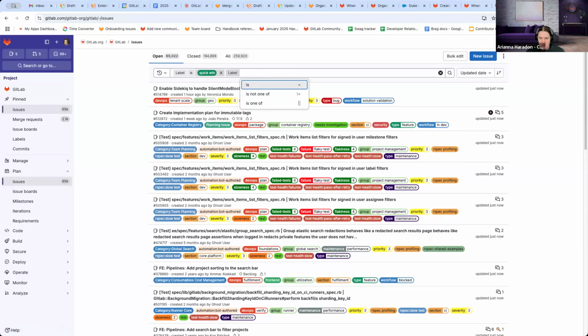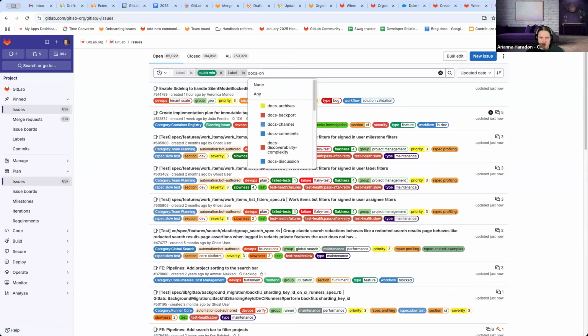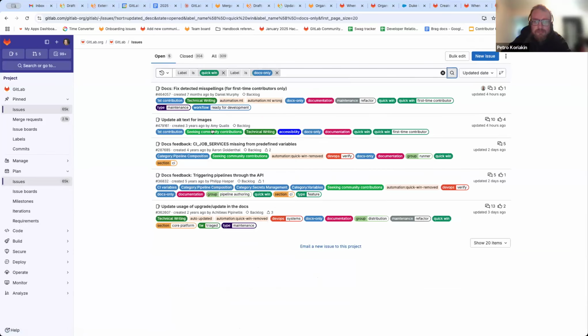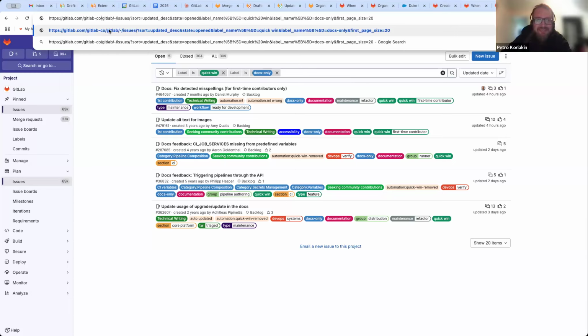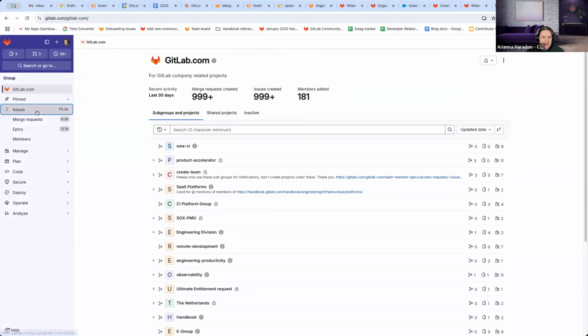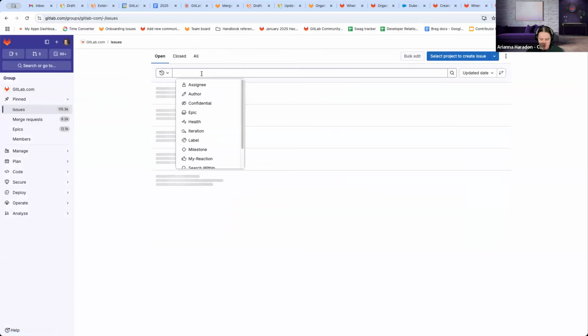And then you can search on docs only. Maybe some particular department, like planning. Only 4 issues are available. We should have some in here too.